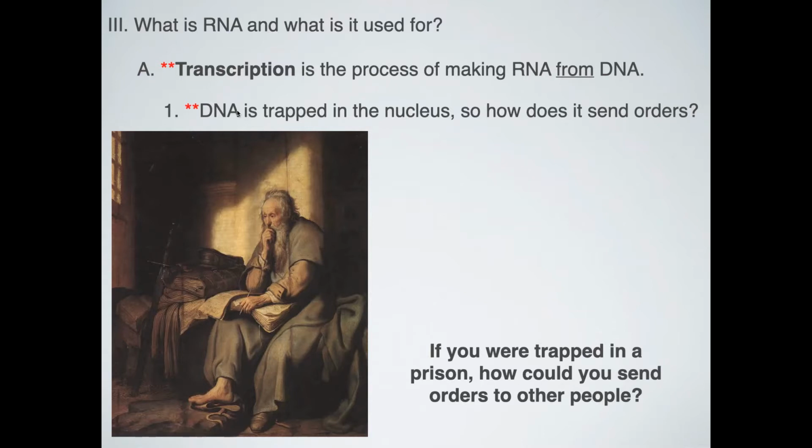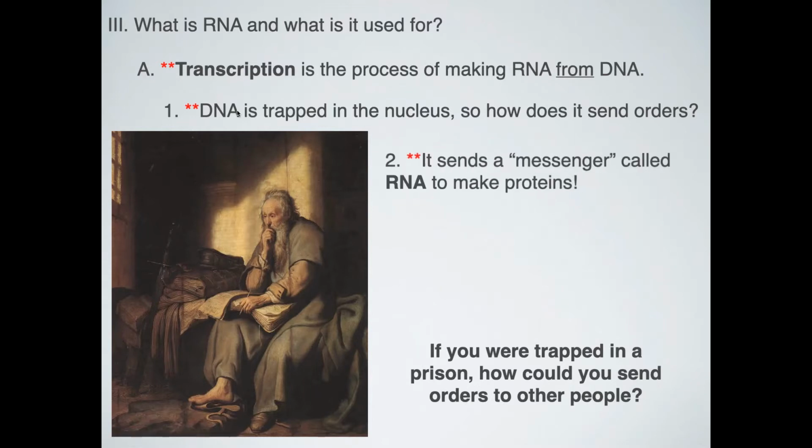Well, you could write letters, right? You could send an email or something maybe. That would work. You could, in some way, send a message. That's the point, right? So DNA will send messengers, okay? And that is what we would call RNA. In order to manufacture things for us, in order to change things, in order to move things, all that's done via RNA.